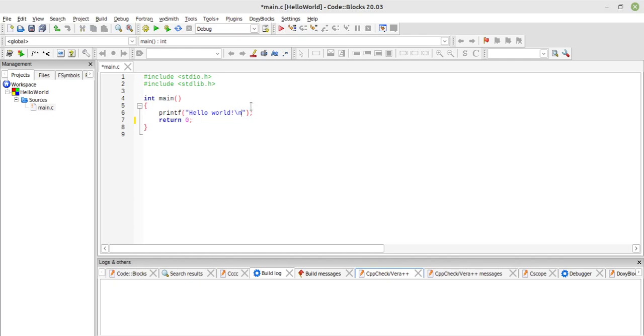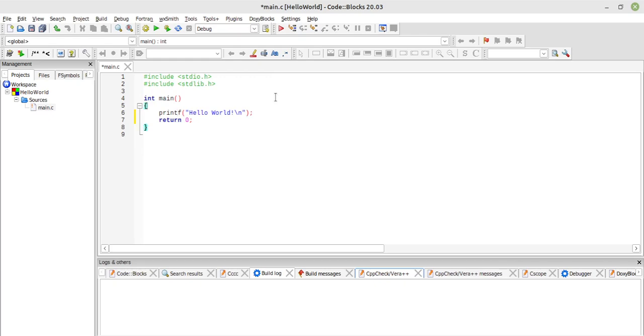And by the way, if you want to print a double quote inside there, you'd have to go backslash double quote. Because if you just put a double quote, it's going to think the string's ended. You see how the color has changed here. This blue is the string, and it thinks it ended. So that would be a syntax error. So you have to put backslash double quote. And if you wanted to put an actual backslash, you'd have to put two backslashes. See, backslash is an escape character that changes the meaning of the character in front of it.